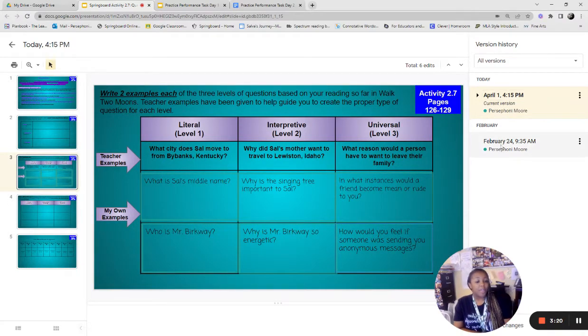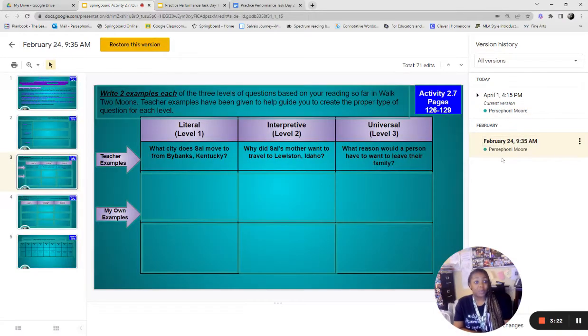You'll see the very first day that this was actually assigned to, if I was a student assigned to me, was February 24th at 9:35 a.m. This was pulled from my Block 2 group, and I see them around this time. So when I clicked on this slideshow, I was like, oh, I haven't been on my own document since February 24th. But anyway, you'll notice that there's nothing here.